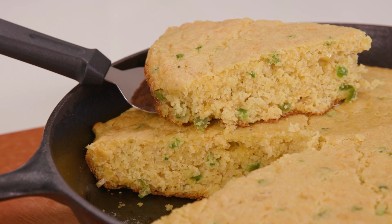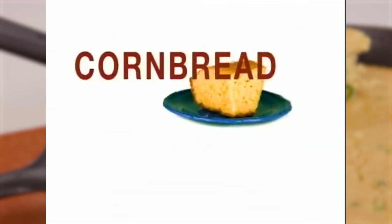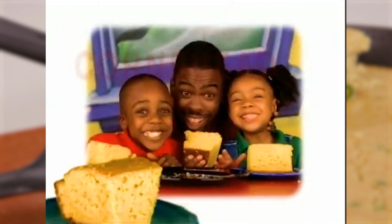Nah, they need to hear this. I said moist. You could thank the cream corn for that with your fat ass. Best part about it is it all comes together in like 40 minutes. Enough time to rain down consequences and repercussions on anybody talking shit about my cornbread. Cause Chris Rock said it best. Cornbread. Ain't nothing wrong with that.